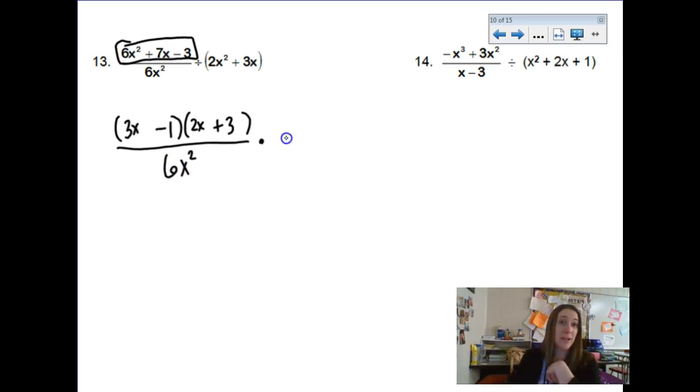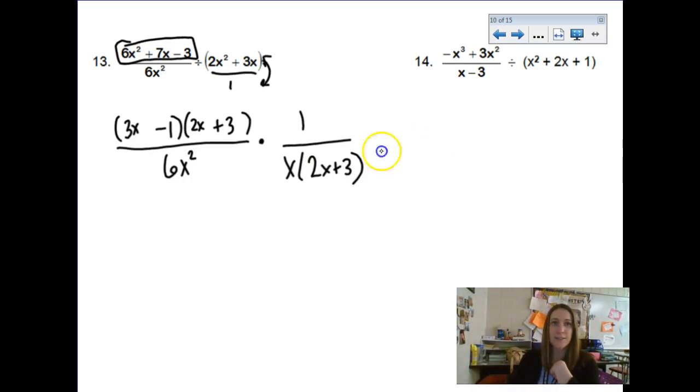This is now going to be a multiply. And then this fraction is going to reverse. It's going to get the reciprocal of that fraction, but let's factor while we go. So I can take an x out of there. That's not very exciting. 2x plus 3. Ooh, but the cancellation is very exciting. Let's take a look. 2x plus 3 is gone.